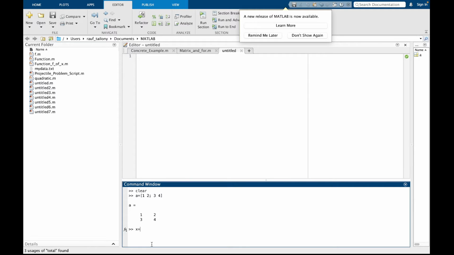We have X equal to 5 and 6. Now you would say A equal to A semicolon X. As you're doing this last statement, you say, hey, I've got to add whatever values are in the array X. You could call it a matrix X as 5, 6, or you can call it an array of 5 and 6 for X. Then you just want to add the values within X into your original A. By doing that, hitting enter, originally you had 1, 2, 3, 4. Now you have 1, 2, 3, 4, and you added another row, which is 5 and 6.